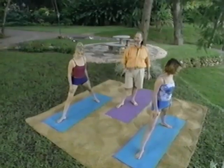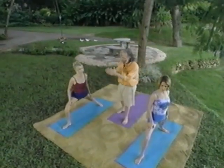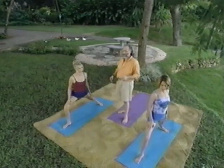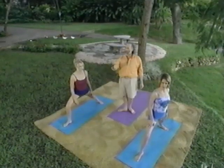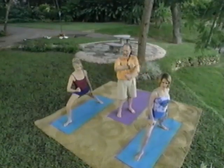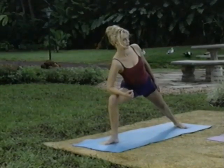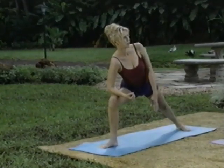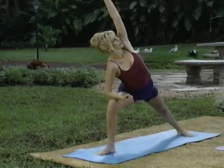Bend the front knee over that ankle and keep your knee directly over the ankle. Don't let it go more because you'll throw into your knee joint. Great. Back little toe side of back foot firm on floor. Make a fist with that front arm and rest the forearm on top of the thigh just above the knee. Bring the other hand straight down to the floor and lift the arm forward and up, extended right angle pose.